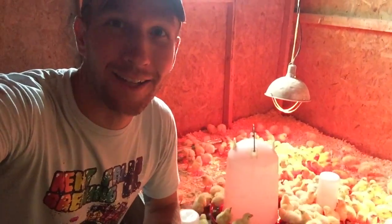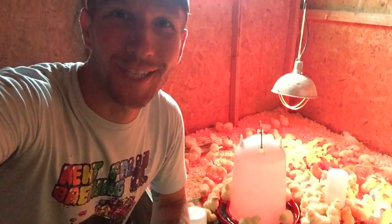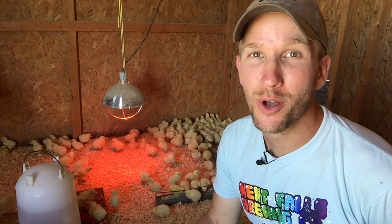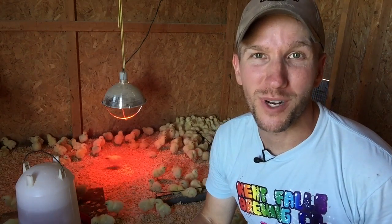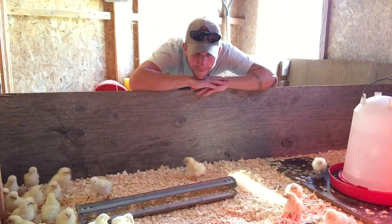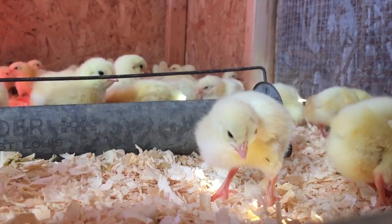Just got the last batch in, counted out the chicks, gave them all a drink of water, they're settling in and having a good time. So it's day one with the chicks. They're a little scared of my voice, they're skittish — they're brand new baby chicks, super cute. One of the most important things to do on day one, two, and three, and going forward until they really establish themselves, is to come back hourly, twice a night, every two hours — as often as convenient — to check: is it too hot, is it too cold, are they getting enough water, did they run out of feed?